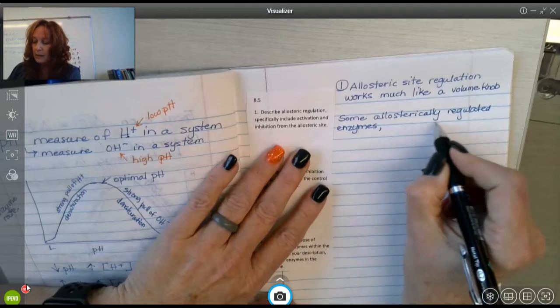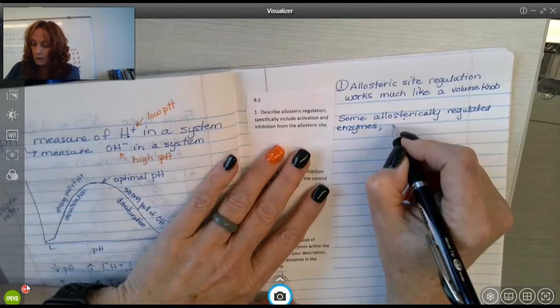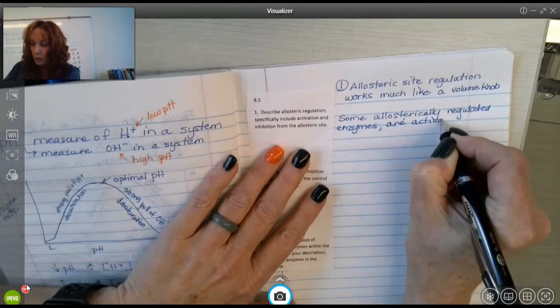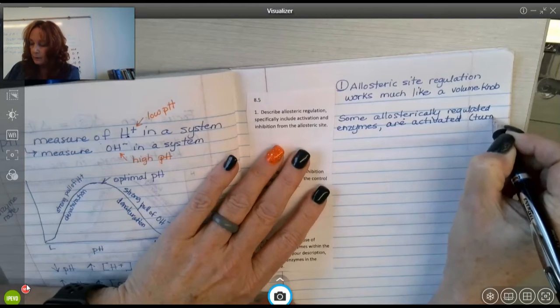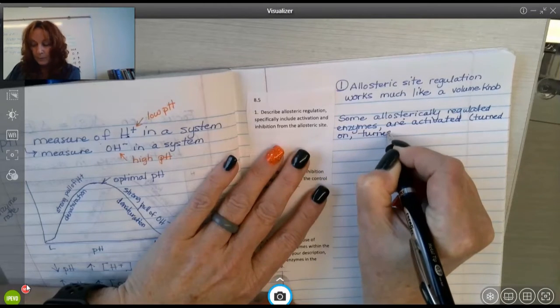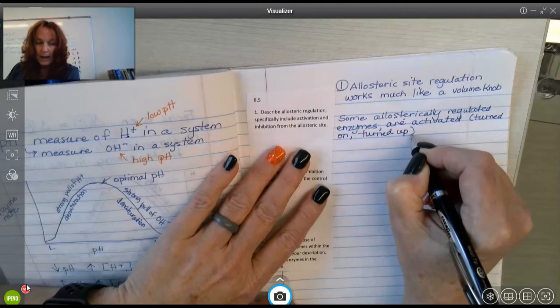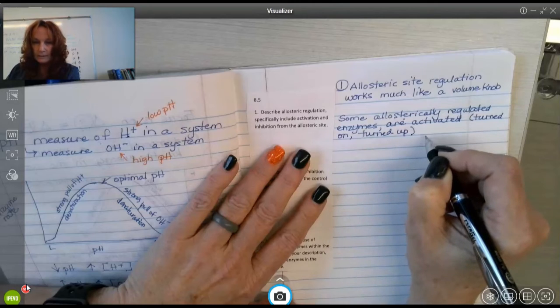So some of these that are regulated through the allosteric site, these enzymes are activated, turned on, turned up, which means works even better, by that allosteric site.